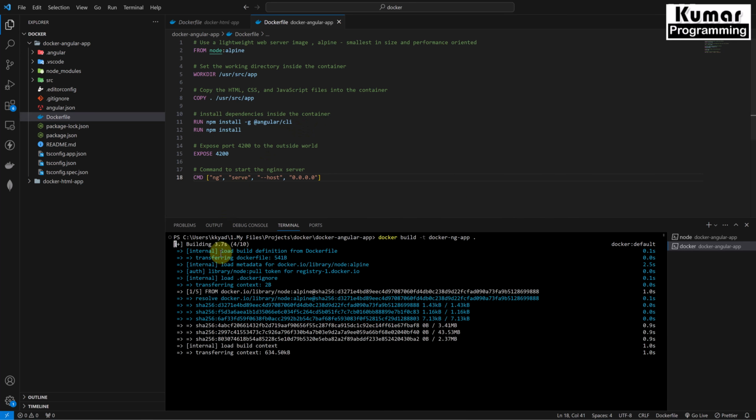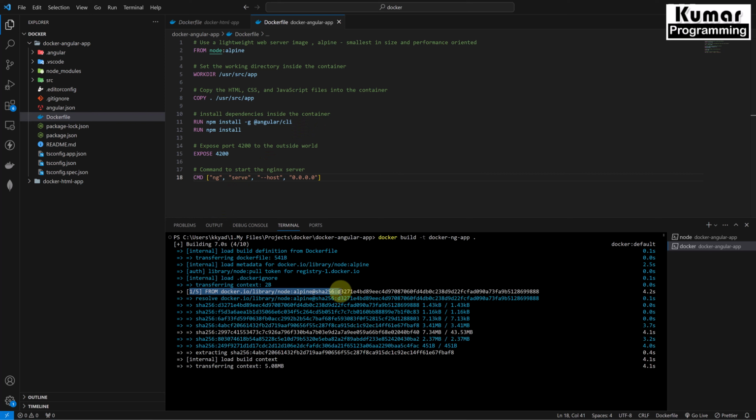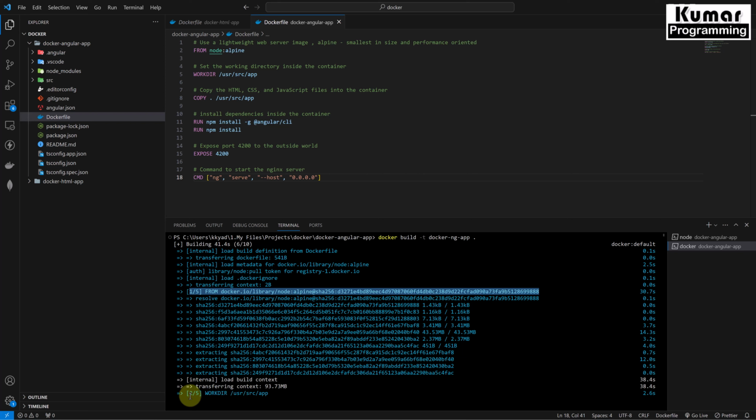Now here you can see this is the first step. Our first instruction is getting executed, which is copying the node alpine image from Docker Hub, right? It may take some time, depending upon your network connectivity and also on your machine configuration. Now you see the second instruction is getting executed.